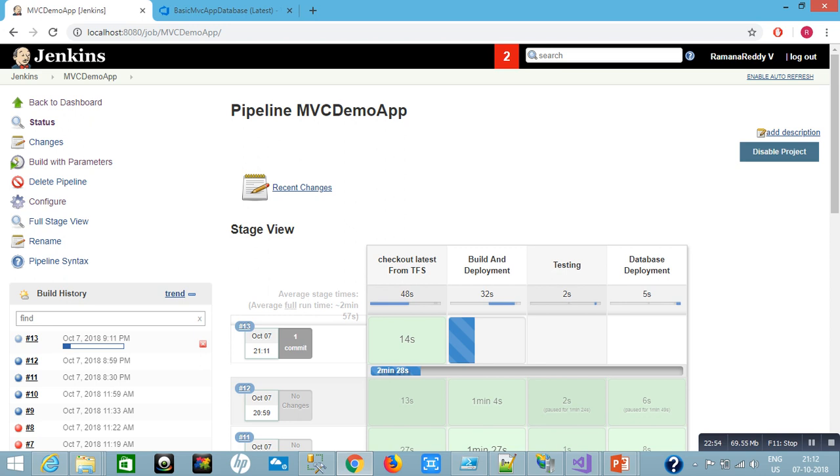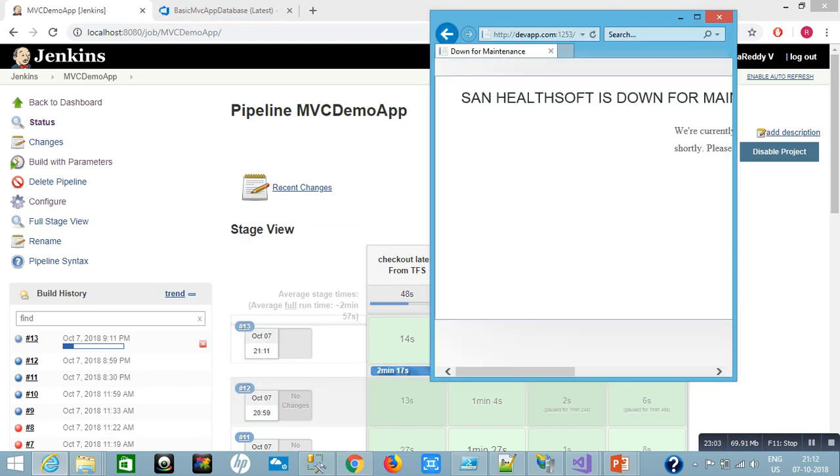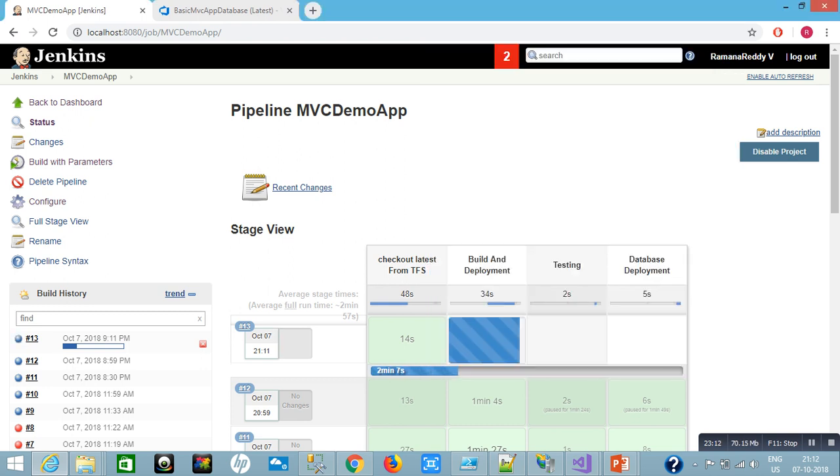So same it will follow. Testing. Let's you observe. Build is successful. Then testing page. I don't have any config changes.